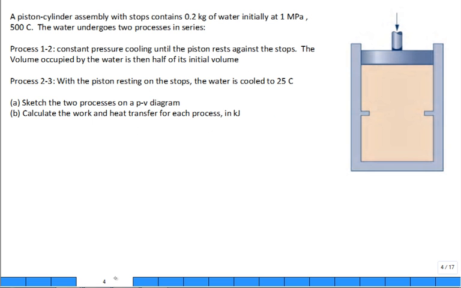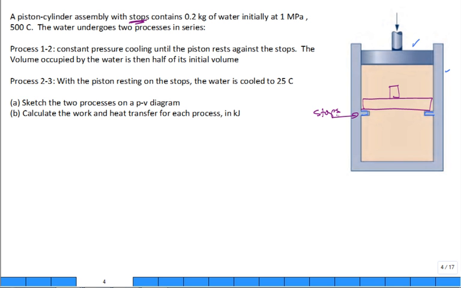Ready to solve a problem? I know I need to solve more problems. I'll solve more problems as we get closer to the exam next week, Wednesday, but let's solve this problem. A piston cylinder assembly. Here's an illustration of the piston in a cylinder. It has stops, which are little protrusions on the side that won't let the piston go any further. The piston can come down and it'll sit right there. That's the furthest the piston can come down.